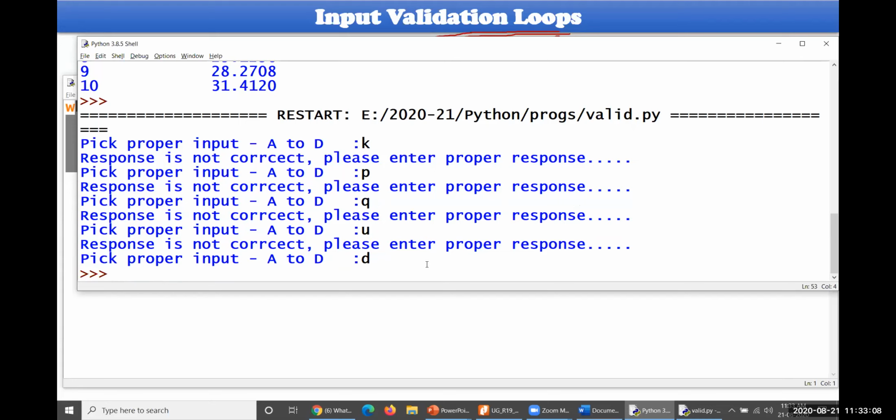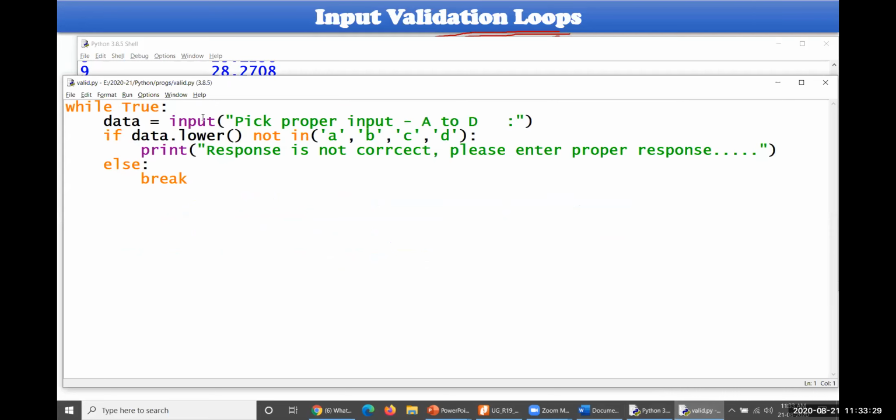Okay. Probably you have understood input validation: you are expecting such kind of input, but your user has not given proper input. Then what should we do? You may give some information to the user, stating that please enter proper input or proper response, something like that. So users will enter the proper input. Just 3 to 4 lines are enough to write such kind of code here. In this way, you can check it out.